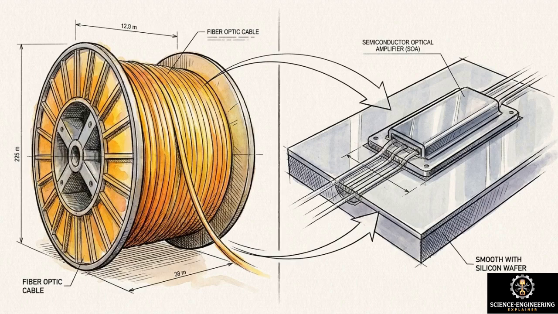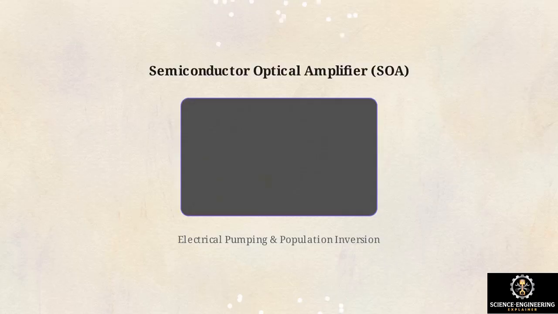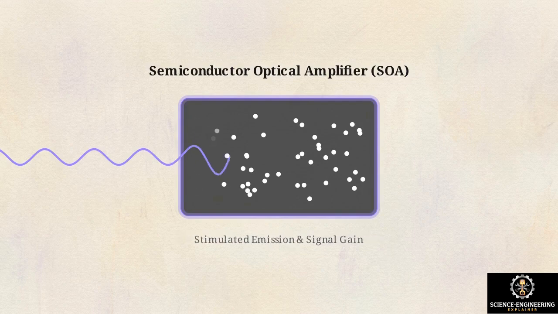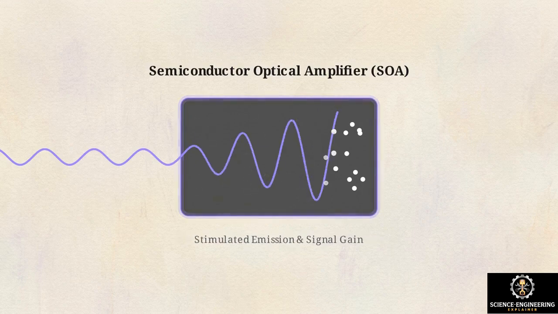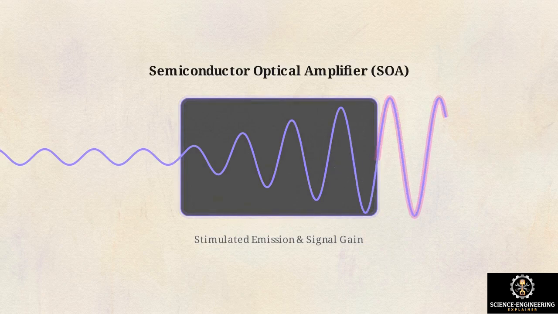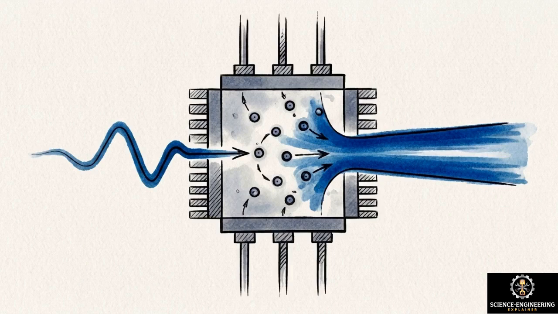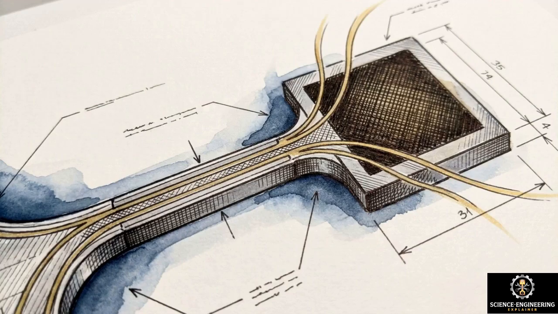While long-distance fiber cables use bulky erbium-doped fiber amplifiers, the SOA is compact enough to be fabricated directly onto the semiconductor chip. The SOA uses electrical current to create its own population inversion. When a weak optical signal enters the block, it triggers stimulated emission, exiting with significantly higher amplitude. Because this happens purely in the optical domain, the signal is boosted without the heat or latency associated with electronic conversion. The final block of the PIC is the photodetector.